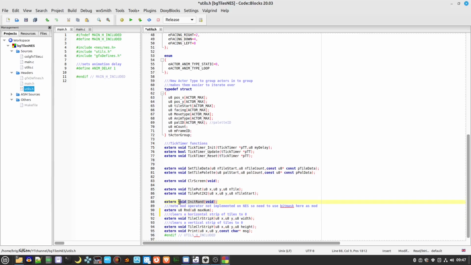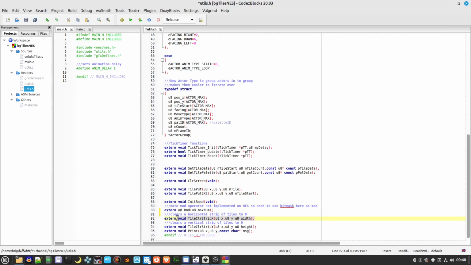So this command here initializes the random value. On most of these old consoles, the way you want to do that to keep it simple is when you have a title screen or something like that, and you're literally just waiting for the player to press start, you constantly update a value in the background, and then when the player presses start, you use that value to seed the random number generator, which is a nice way to do that on these consoles.